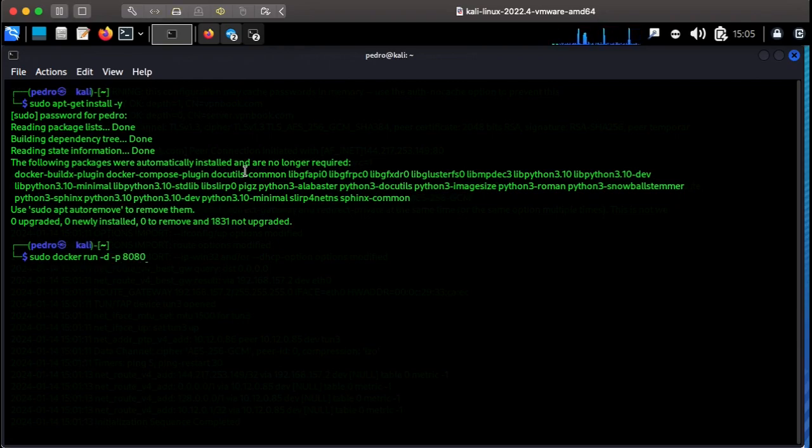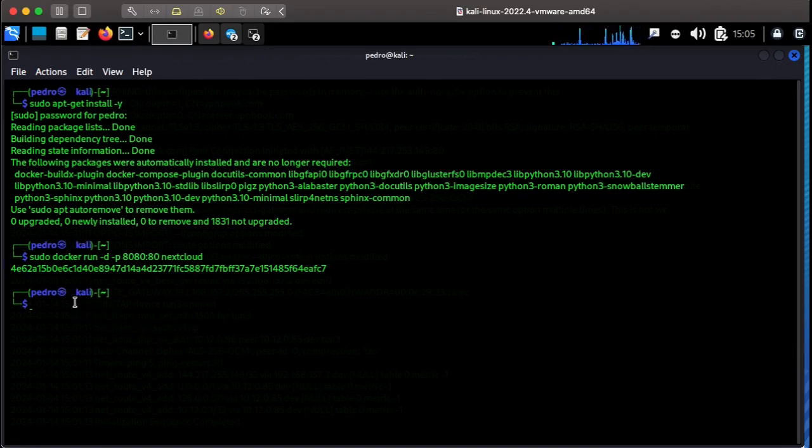I'm going to use port 8080, and that port is a local port that you can use so that you can always access your Nextcloud. Now this is our container ID, and this shows that our container is active.